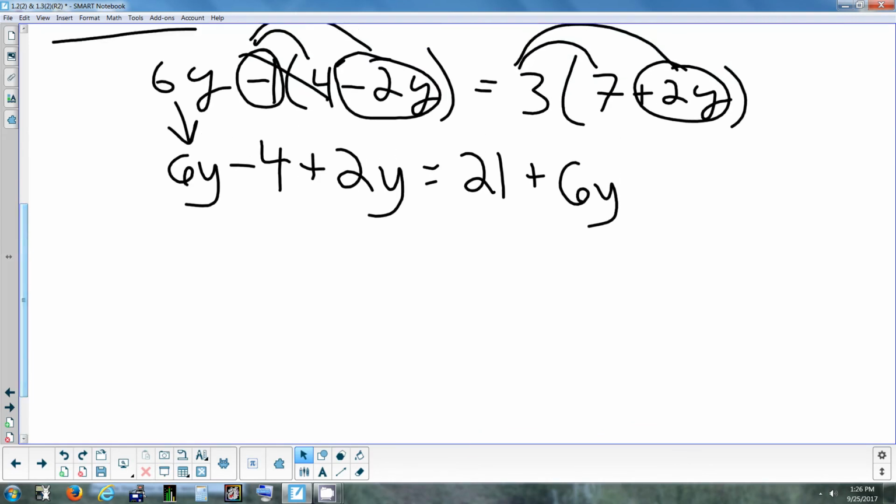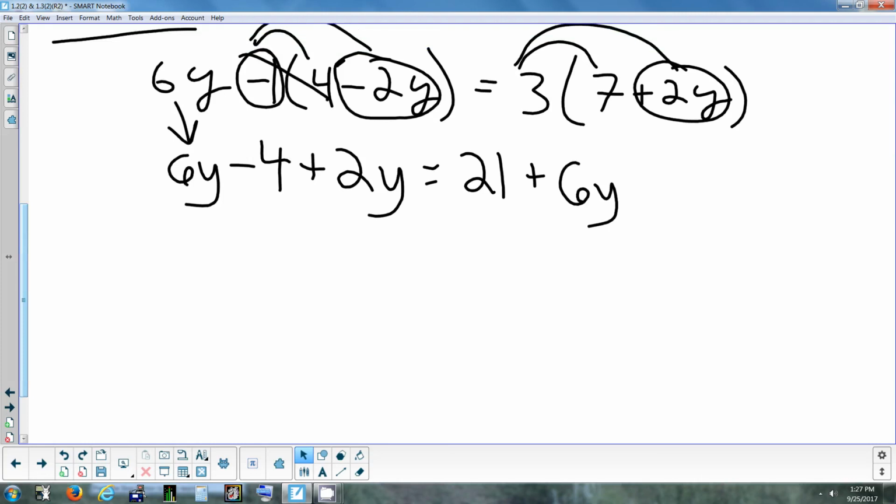So I distributed. What's the next thing I have to check and see if I can do? Joe? Combine like terms. Joe, explain to me combine like terms. What does that mean? You compare the two. Not to throw your paper at me, though. Sorry I made you explain it. You compare the same variables. Same thing. Could it just be numbers? Okay. Where do they have to be? On the same side. All right. Do we have any here?